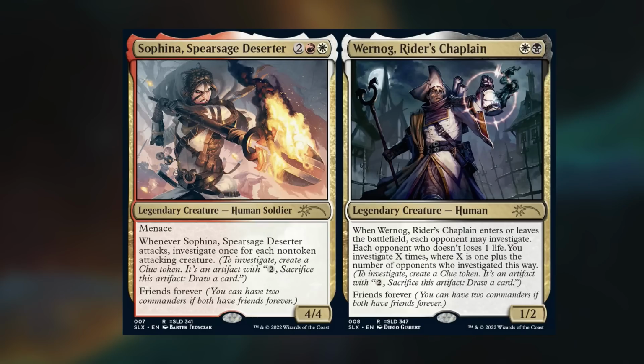I've said it before and I'll say it again, I'm a big fan of Kevin's Sophina and Wernog deck. I love the interaction that he has with Clock of Omens and his tokens since they just provide him with so much value. I'd also completely forgotten that backgrounds apply to both commanders, especially with partners, making them doubly good, but I don't think I'm going to change my Jodah deck.